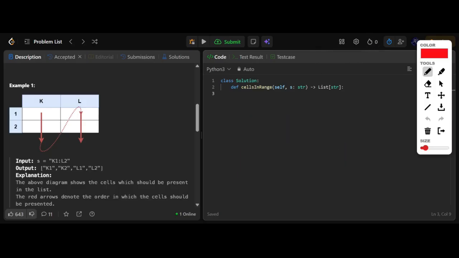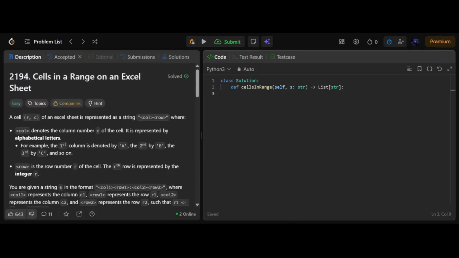And so, how do we do this? We can use a function called ord, and the ord function will basically return us a number from a character that we pass in. So this is super handy just to know, and we're going to actually code this up now, but it will make more sense as we get coding. So the first thing we want to do is get the start column as a number. And why do we want a number? Well, a number is just easier to iterate through. It's a lot harder to do if we're just going to be using characters.